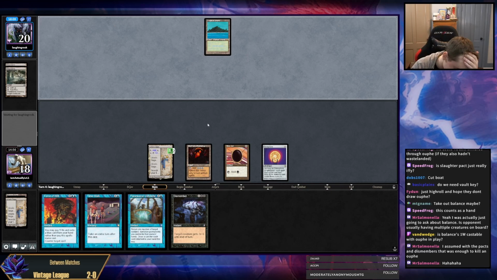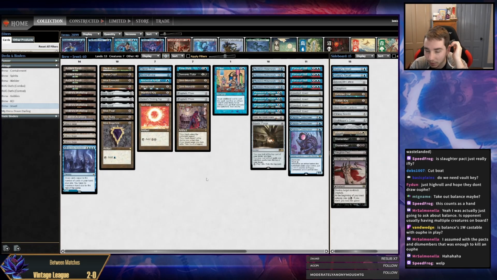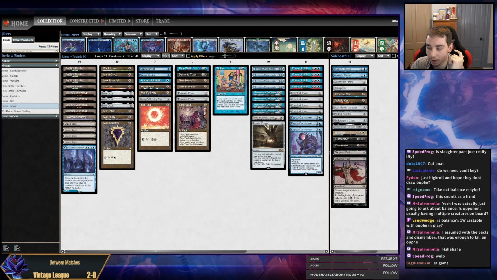They conceded? I guess they didn't hit any land drops. Okay, we should just quickly fix our sideboard probably before we play the next round. Obviously we can't fix our sideboard in between this league, but I just want to do it while this is fresh. I think I'm actually off this idea, and maybe Balance is just never going to be good.